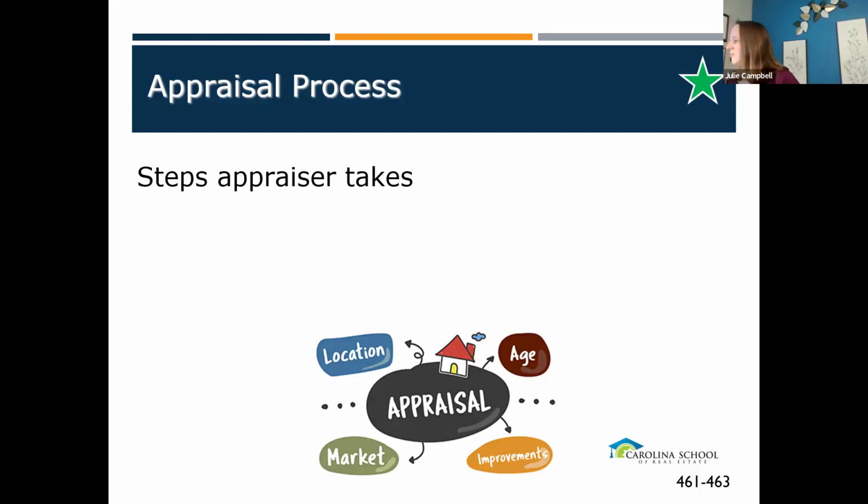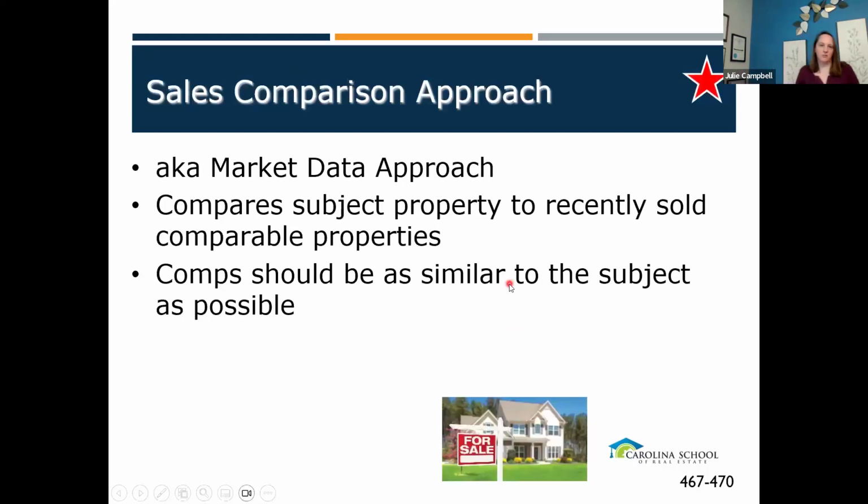The page after the sample appraisal gives us the appraiser's approach to value. And actually, there are 3 approaches that the appraiser may take to arrive at value. Now, they're going to use as many of the 3 as they can, and each approach is for a different type of property. So really, it comes down to the type of property that the appraiser is trying to determine value for. So the first approach to value that the appraiser may take is called the sales comparison approach.